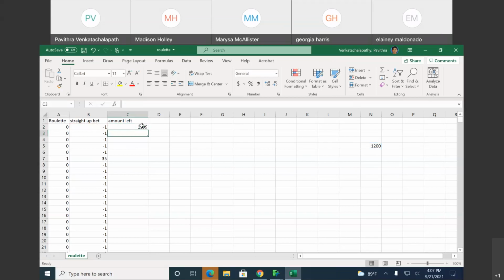Okay. Once you are done with this step, for the second line, equal to the previous value of the third column plus the second value of the second column. Okay. Done?